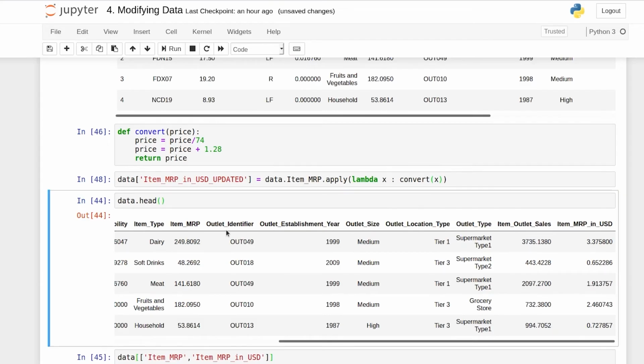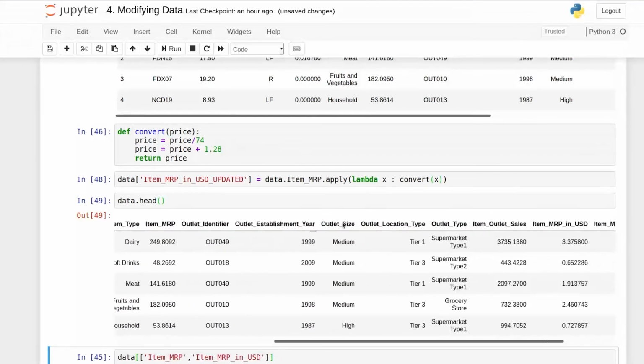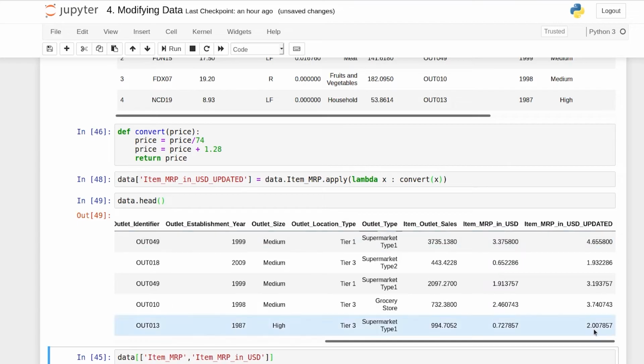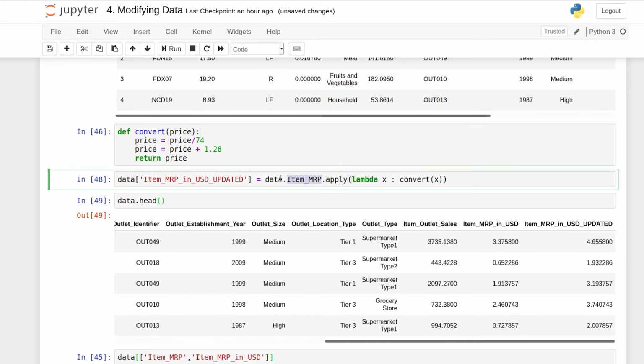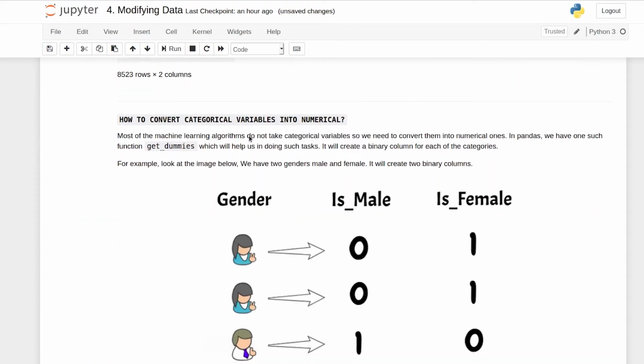When you run this piece of code, you will notice that you have another column in your data, that is the updated column, and all the changes that you performed on this, that is divided by 74 and add 1.28, have been updated in this column. So this is the advantage of using the apply function on columns of your data. You can either write a simple logic using the lambda construct here itself, or you can call a full-blown function and do complex stuff inside the function, and apply will make sure that this function has been applied to every value of this column. Coming to another challenge.